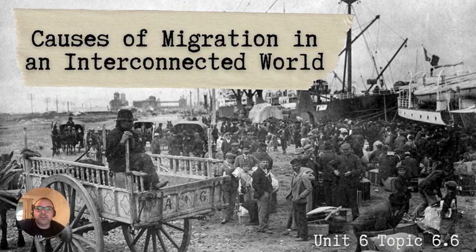All right, y'all. So let's get started here with topic 6.6, causes of migration in an interconnected world. Make sure that you have your guided notes ready to go, and let's get started as we start to wrap up Unit 6 and start moving into Unit 7. So make sure that you have those guided notes ready to go.